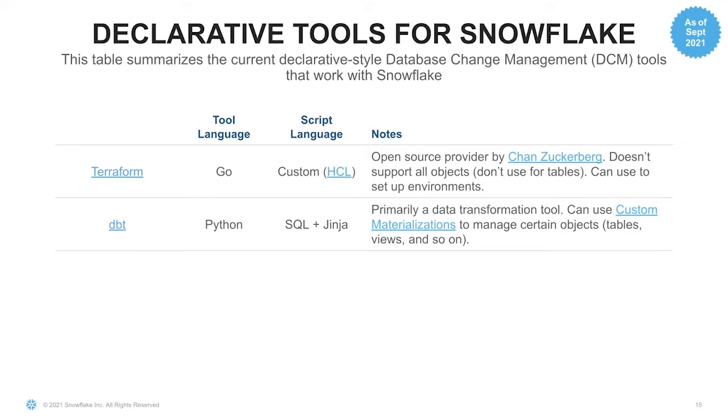And as you imagine, for a data environment, that's usually a bad thing because you have history that you need to preserve. So, and this may change, but for now, the recommendation is to not use Terraform for tables. And so I'll show you in the next section on the patterns how this fits and where customers are using Terraform and the imperative style tools. And then I'll save the discussion on dbt for the recording, maybe to entice you to go watch it. But we can talk about there how dbt fits in as a declarative tool in part, not entirely.